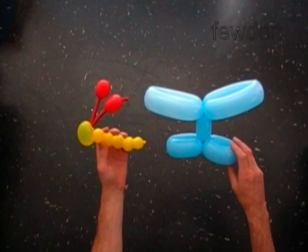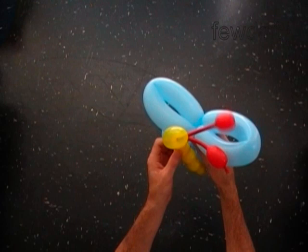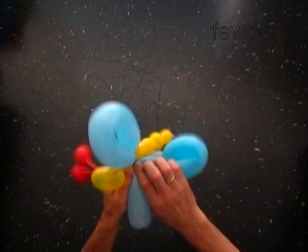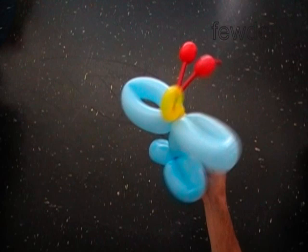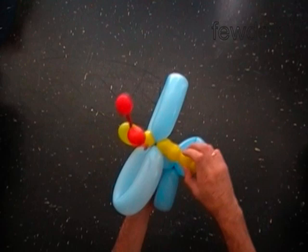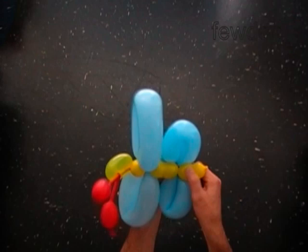We can lock the first pair of wings between the head and the body bubbles, or we can force the first pair of blue bubbles between the fifth and the fourth yellow bubble. And the last two blue bubbles we will force between the third and the second yellow bubbles.